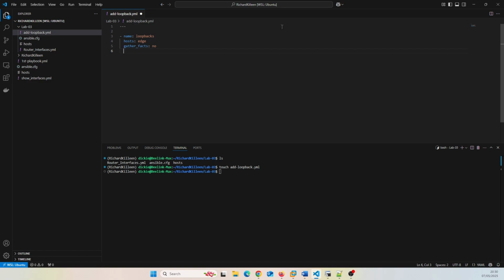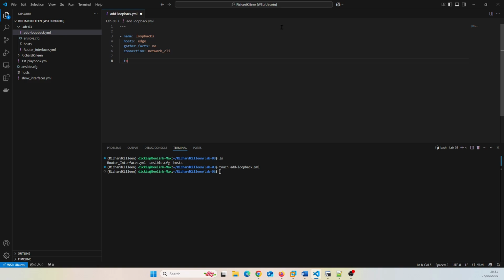Now in this case, we're actually going to put the connection method, even though it is expressly defined in our host file, we'll put it in anyway, because you may find that in future you may not be working with host files that have the connection type automatically set. So you can get used to actually typing it into your playbooks. Okay, so let's do a connection, and it's going to be network_cli. Okay, so that is the start of our playbook.